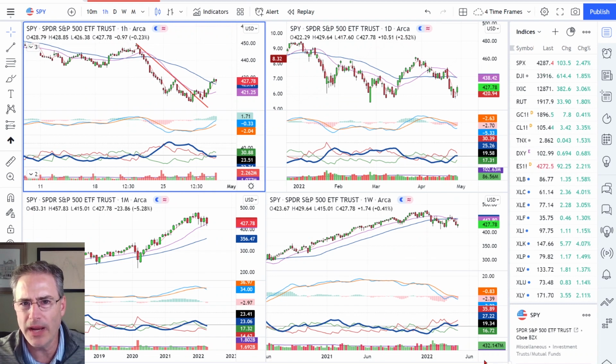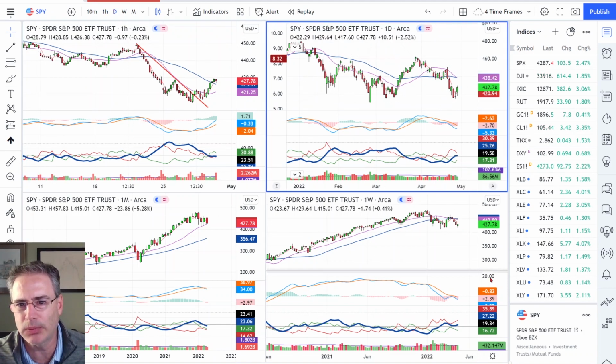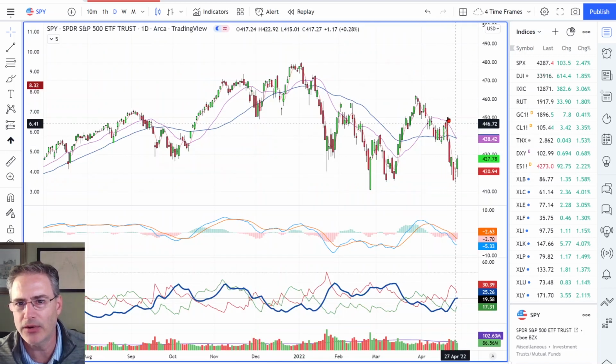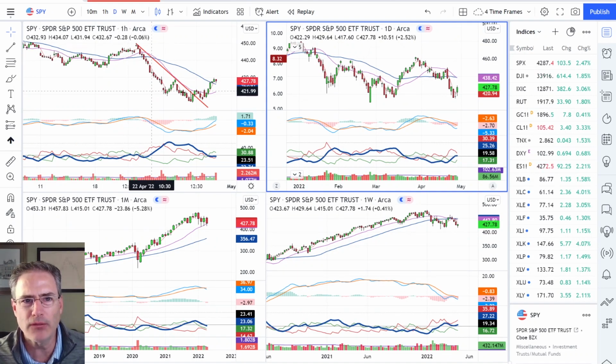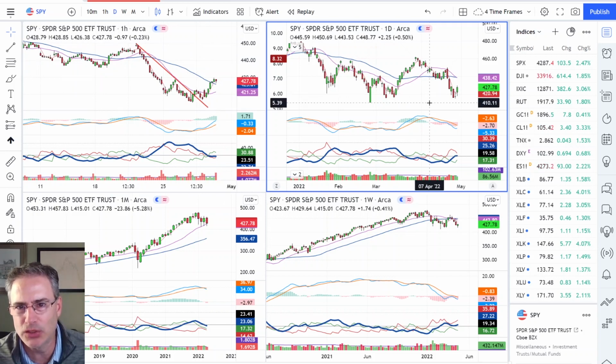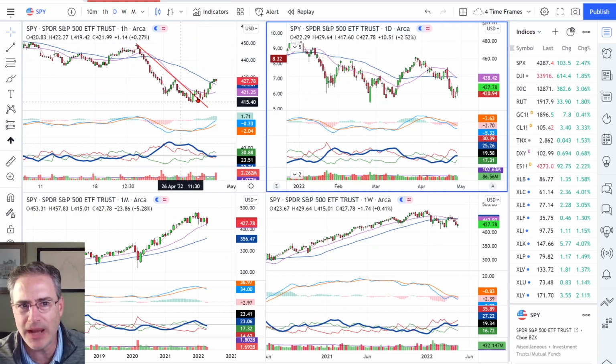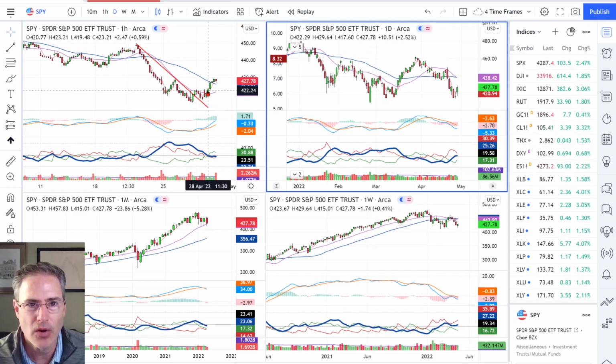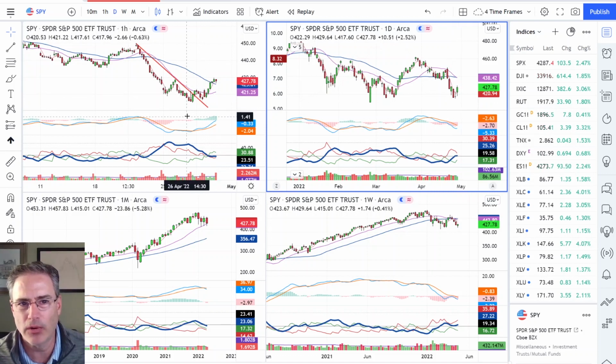The reason why I think this is all very, very questionable is that it's taking place counter to the higher time frame. Remember, I'm looking for this reversal pattern when we have that in conjunction with the higher time frame. And then I want to be aggressive. I would probably have taken it on this pullback here or back up through here if I wanted to play a 1, 2, 3 in conjunction with the trend.